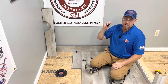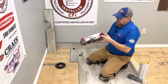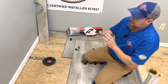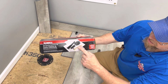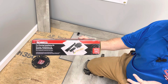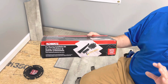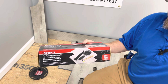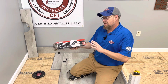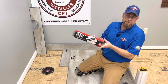So these are nice. You can actually get this little combo pack from Home Depot or something. This right here is a nice little all you need combo pack for installation of vinyl plank and laminate. Anyway, it's got your little mallet, your tapping block, spacers, and a pull bar. So this is basically everything you need. It's all in one package. No need to go out and buy a whole bunch of different things. This one has it all right here. Again, you can usually get these at Home Depot, Lowe's, pretty much any box store that's going to sell vinyl plank and laminate, which they all do. You can pick this up in that department.